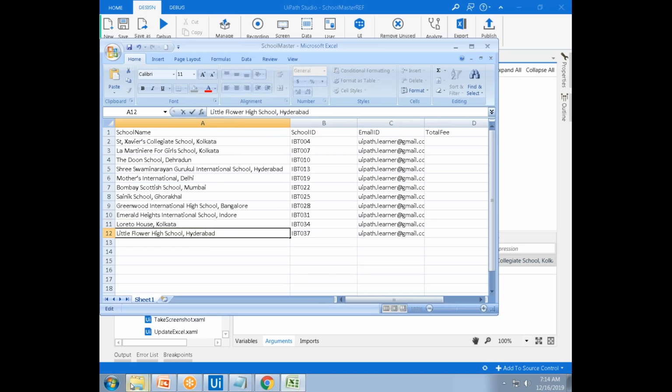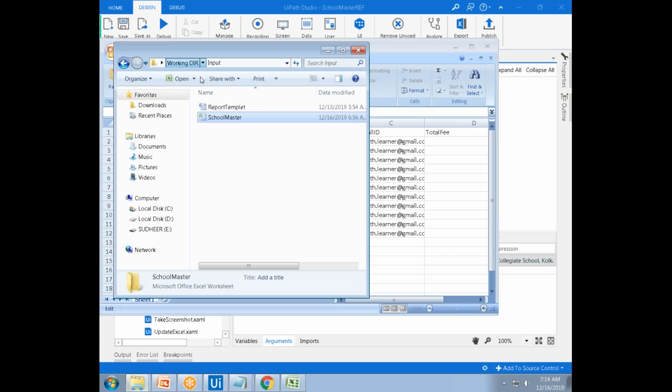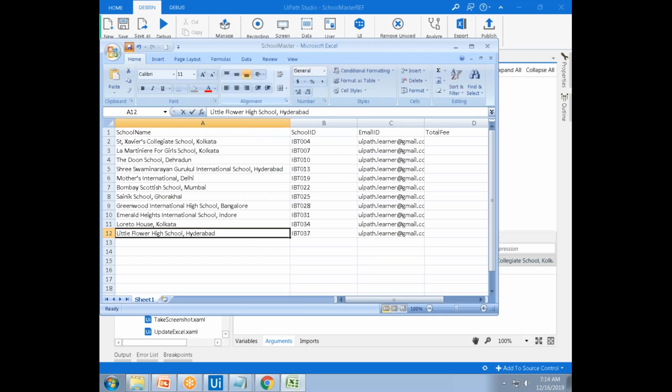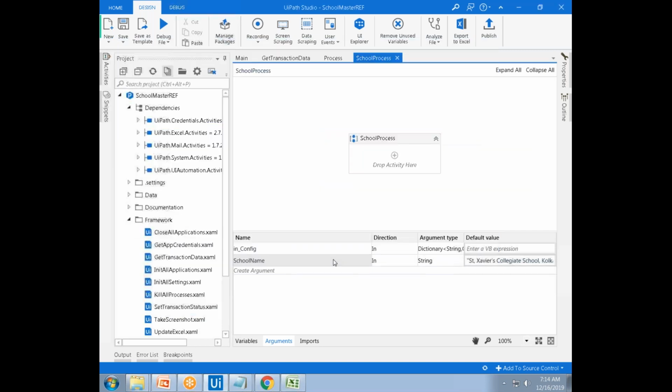But what about this Excel? Here also is there empty space? No. Okay. Save. So now instead of this, I can use in underscore current school.